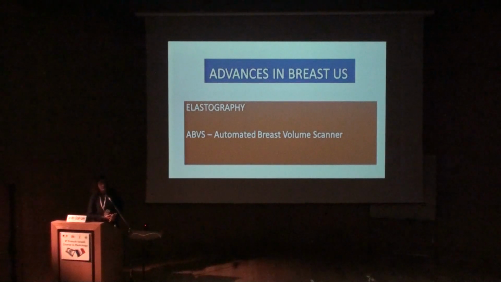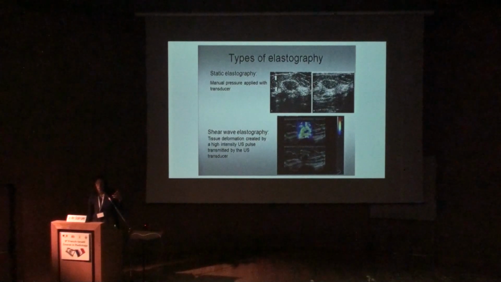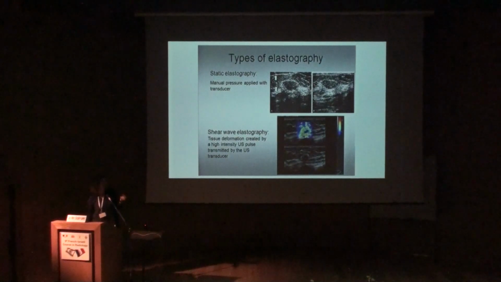A few words on the advances in breast ultrasound. I showed you the elastography, which you use very frequently. In elastography, there are basically 2 softwares. The first one is the static that I showed you, and it's a qualitative measurement, although today there is the addition of the RFI, which is quantitative. And the second is the shear wave elastography, which is a quantitative measurement of the elasticity of the lesion. And we know that breast carcinoma is more stiff, more hard, and this is the information that elastography gives us.